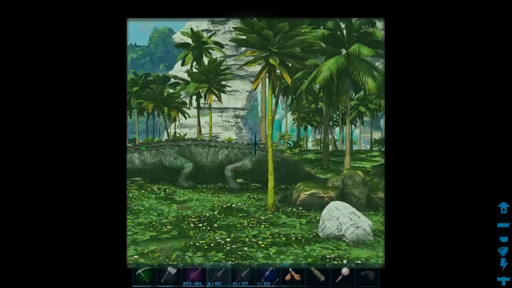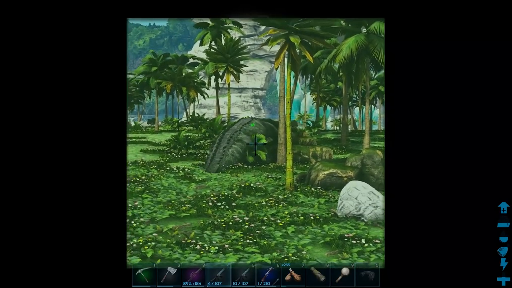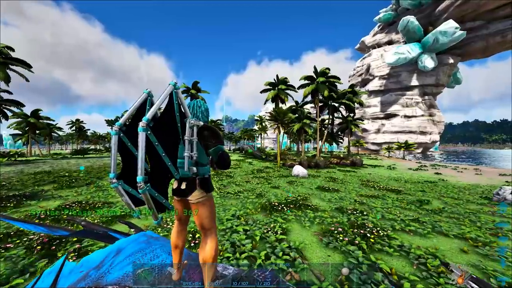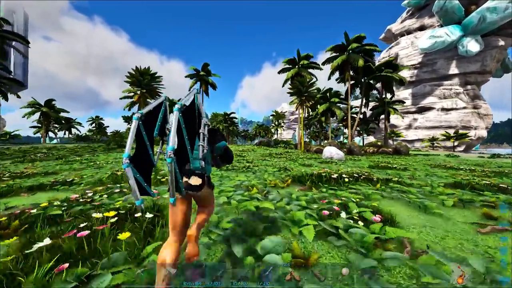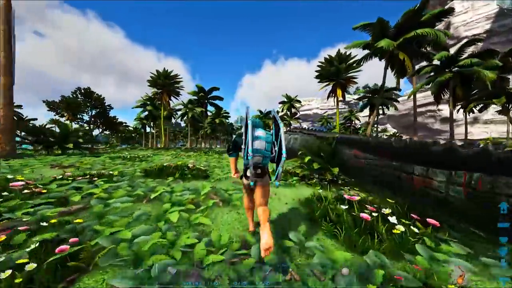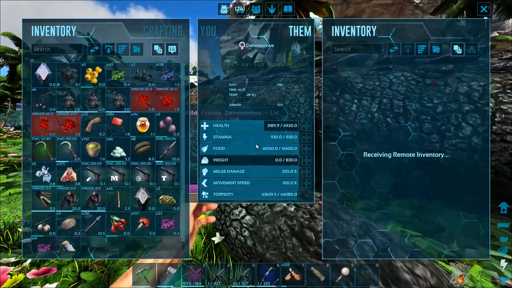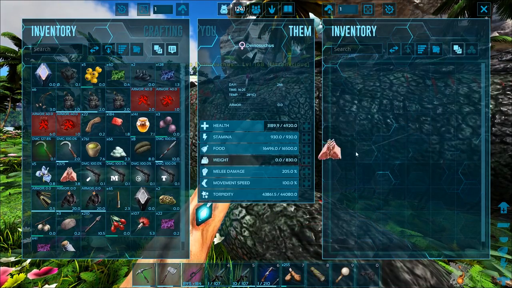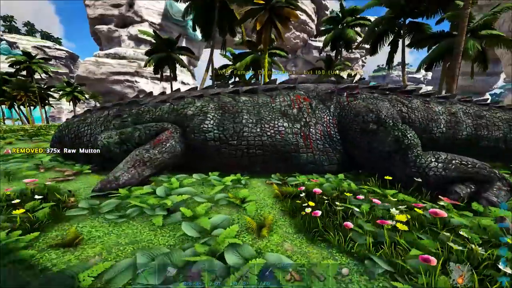Go down, buddy. I feel like this rifle's gonna break any second now. Hey! He's down. All right. Whew. Okay, that was pretty difficult. Like, you've got a lot of torpor. Freaking 40,000. That is crazy. All right, I still have this mutton. I'm just gonna assume that you're gonna eat that.